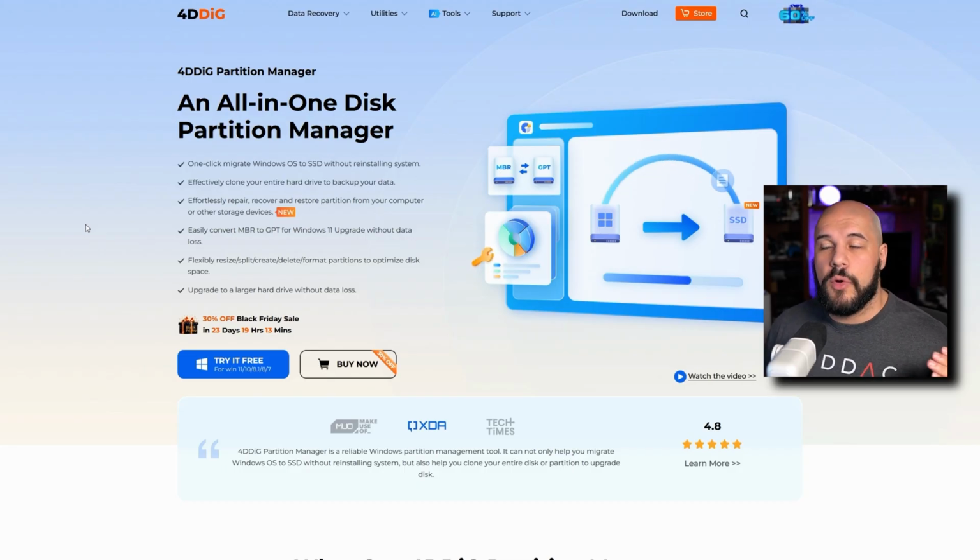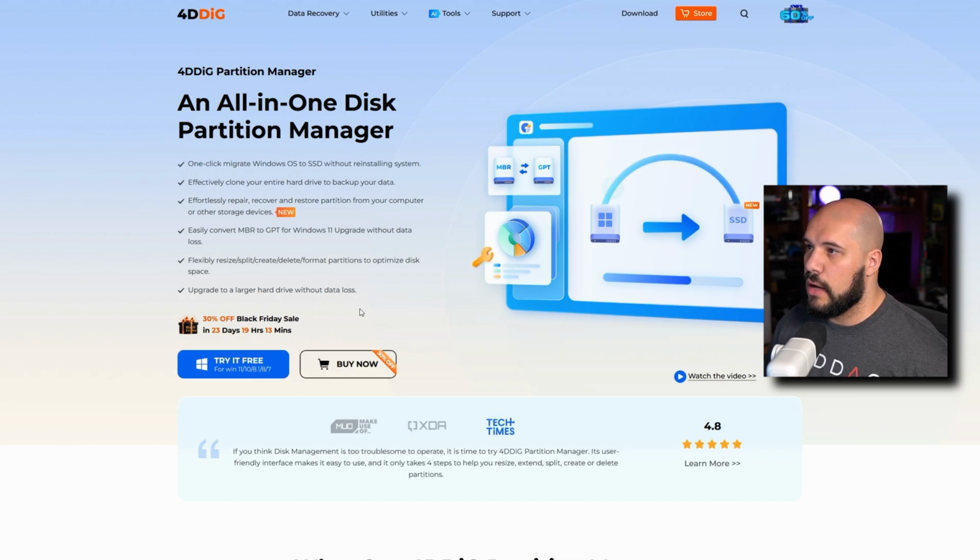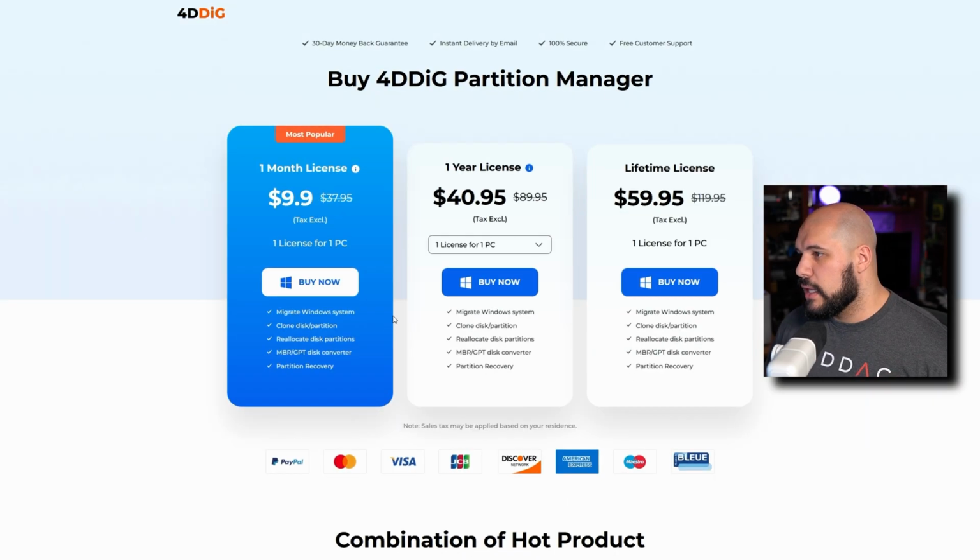Now, as I mentioned, we were going to talk about pricing later, and this is where I think Tenorshare has done a really good job with the 4DDiG program. It is difficult to figure this stuff out because sales happen all the time. Right now, though, for $10, I think it is pretty worth it. You know, my other videos where I'm using free tools, one of them is a lot more complicated and not as user-friendly. And the original one from a couple years ago can come with a lot of issues.